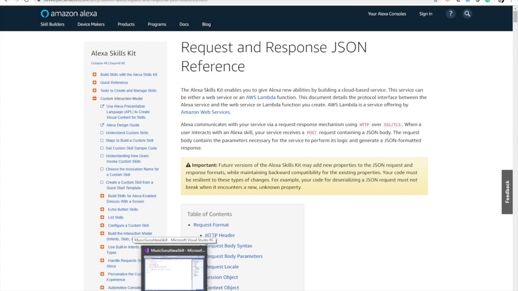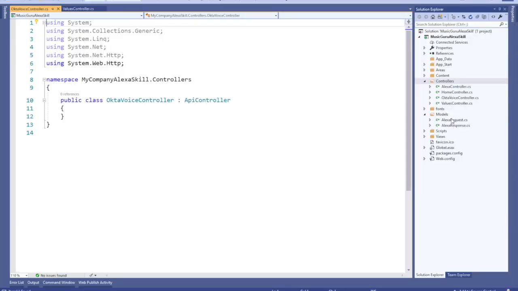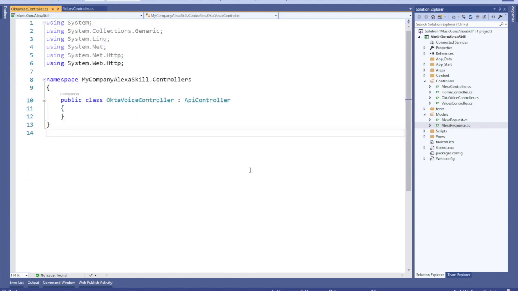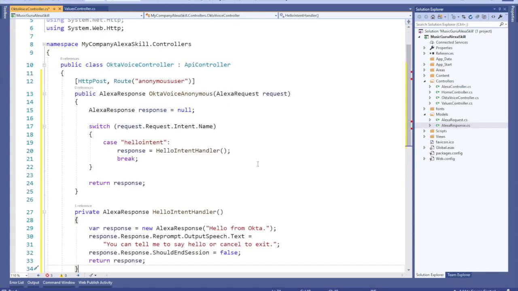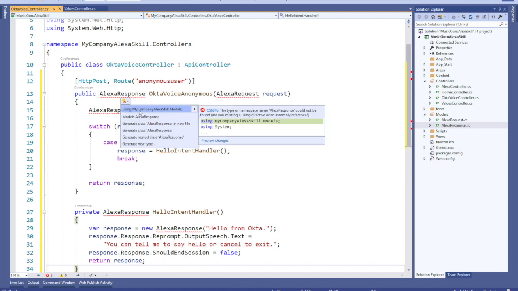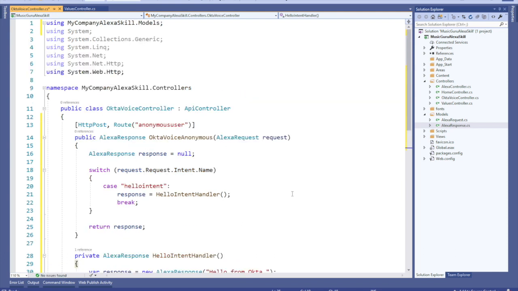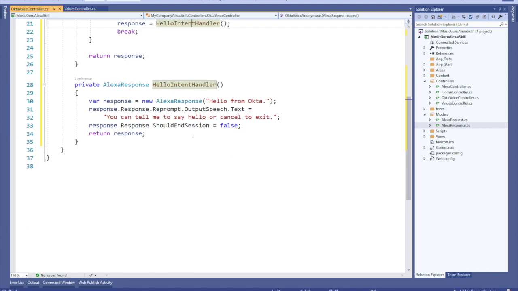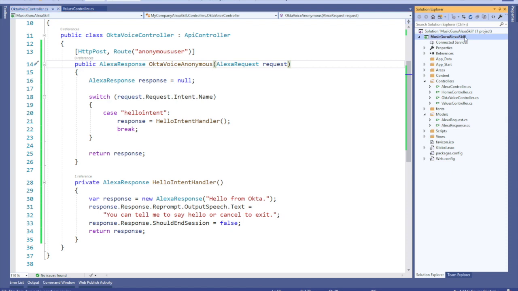However, there are several NuGet packages that you could use, such as Alexa.NET, to make this a little easier for yourself. For me, I just went ahead and added a request and a response model as plain old C# objects here. Now that we have this controller created, let's add a basic call with an anonymous object. This is what that would look like. Since I haven't added the references yet, let's go ahead and take care of that. And as you can see, I'm just doing a basic handling of that request. And then inside of that object, which is the name inside of the intent object, I'm creating a handler that just scaffolds that JSON response back to Alexa. So once we go from here, publish that.